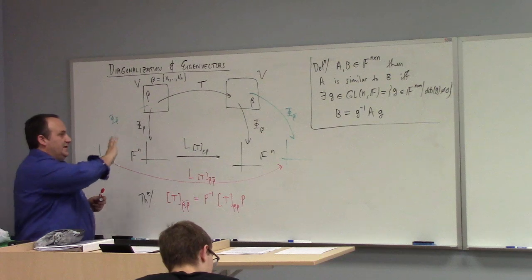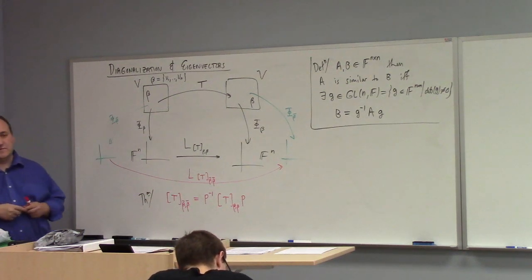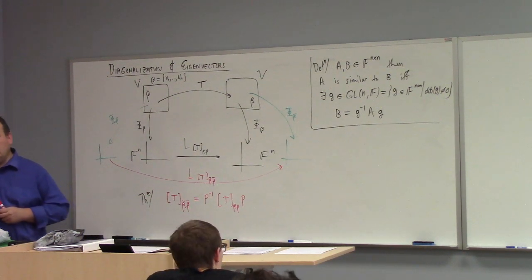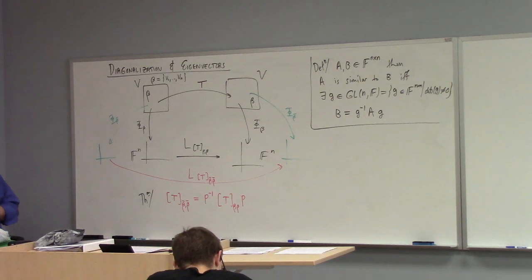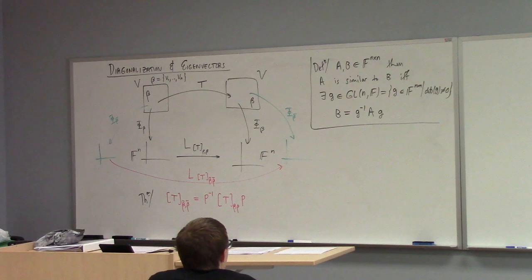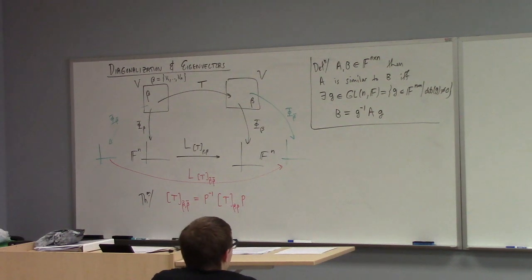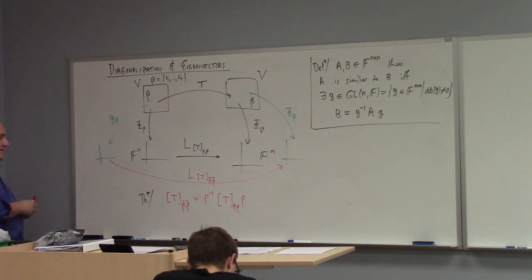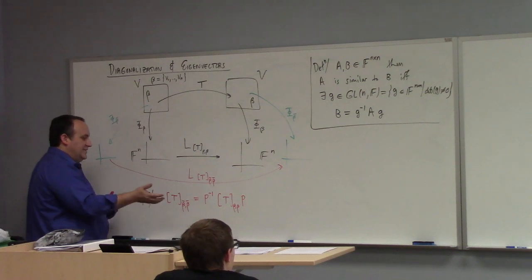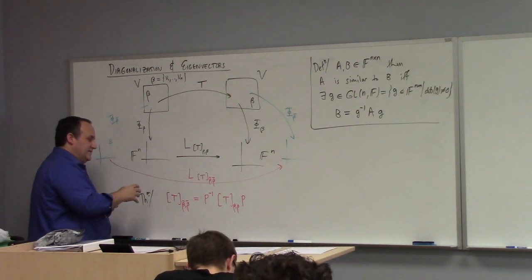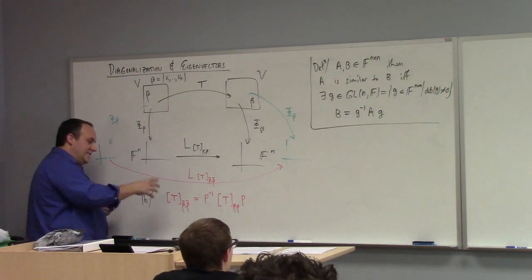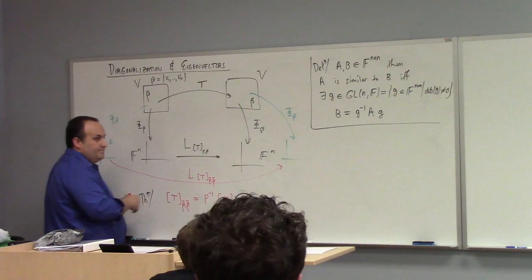So what this little calculation over here that I've half done shows you is that if we look at a linear transformation and we look at its matrix, and then if we look at that transformation with respect to a different choice of basis, then our two matrices are similar to one another, right? So the matrix of a linear transformation with respect to one basis and the matrix of the linear transformation with respect to another basis, these will be similar.